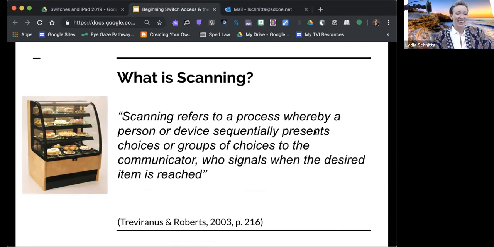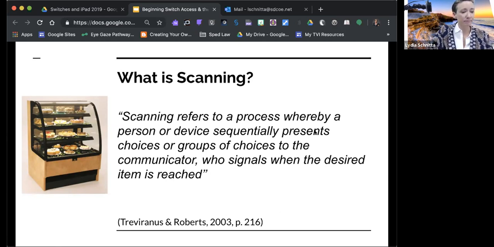A lot of times with the kind of populations that we work with, we're thinking scanning is the way that we would want them to access their communication. The communicator would then signal when the desired item is reached, and they could signal it with a button, or they could signal it with a body movement.